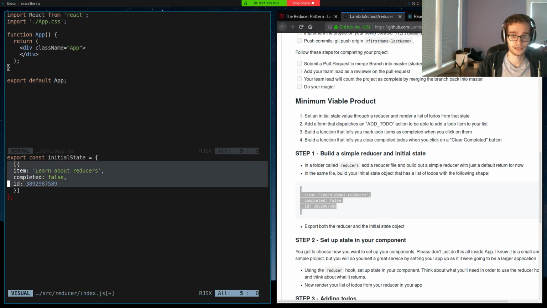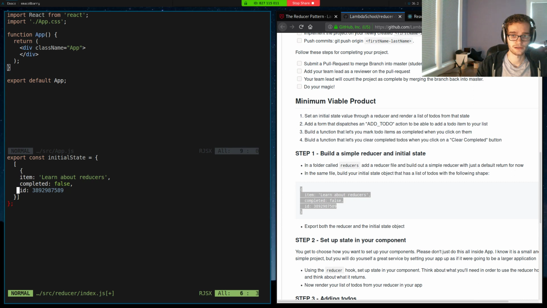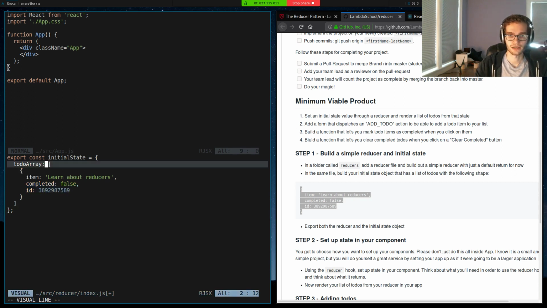Because the point is to organize our state in such a way that all of our application's shared state is in one place, and our reducer function is able to modify all of that state as it needs to inside of each action. So in this case, even though we only have really one thing inside of our state, which is this array, we still want to put it inside of an object, and then put this array under a key that I'm going to call to-do array.